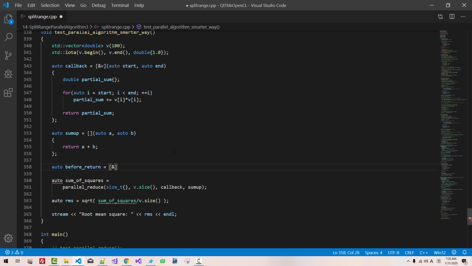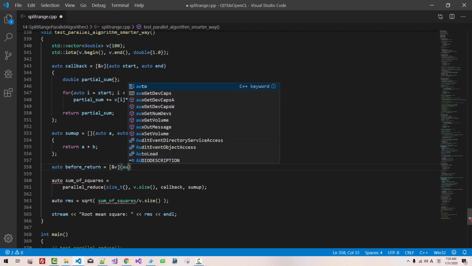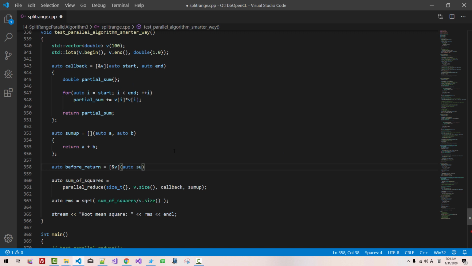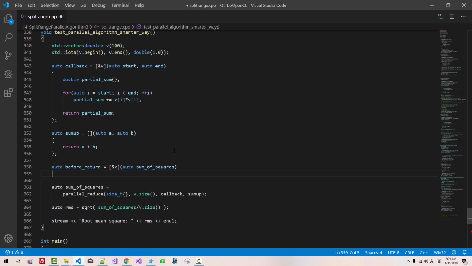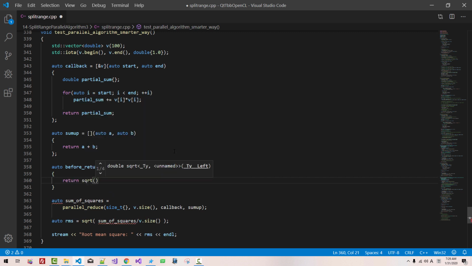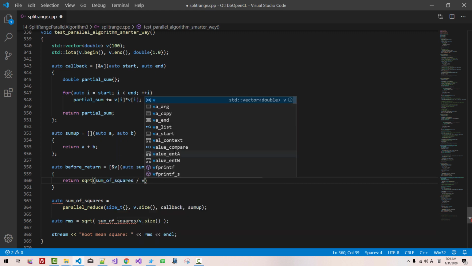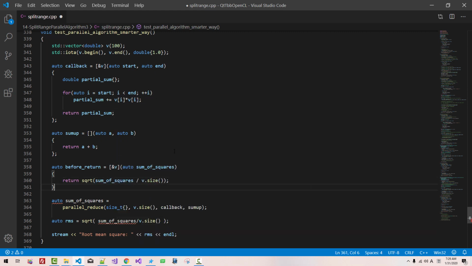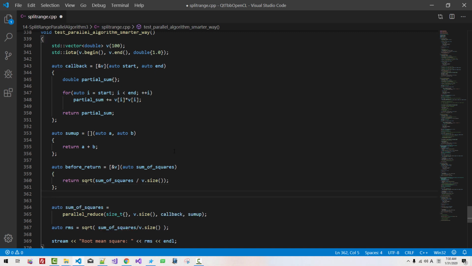We capture B, auto sum of squares, return sqrt of sum of squares over B size. Don't forget the semicolon here.